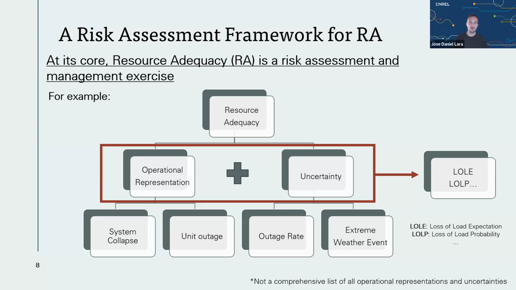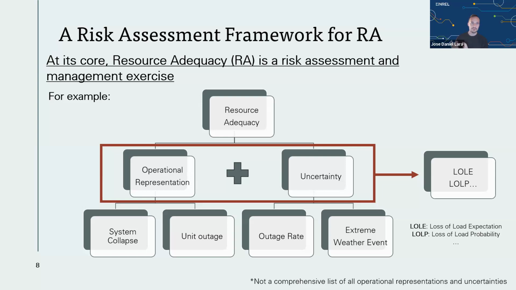But there's also these unknowable type of events like extreme weather. It is almost impossible to know if in 2030 there's going to be some winter storm or some heat wave coming through the system, with which probability or which likelihood. So the approaches of what goes into a resource assessment framework require this ongoing conversation with the stakeholders about what is the appropriate representation of the operations and what is the appropriate inclusion of uncertainty when the regulator or the agency is trying to come up with essentially a risk assessment of the system.